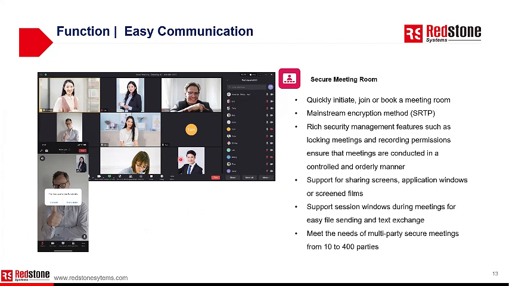So to ensure that during the meeting you have order, you can control whoever wants to do some recording. And it can support sharing of screens as well, and support session windows during the meetings, so you can easily send messages and send files during the meeting.